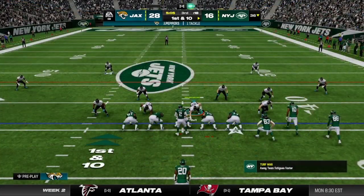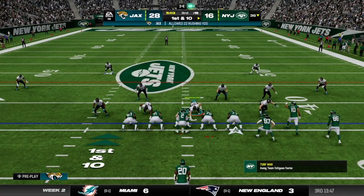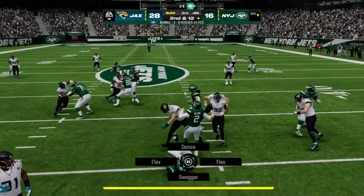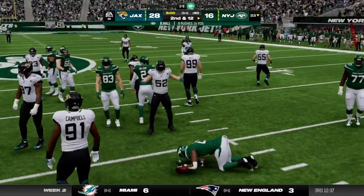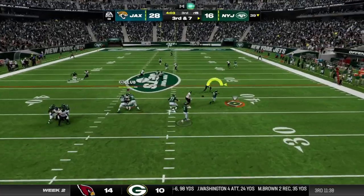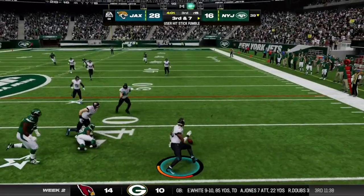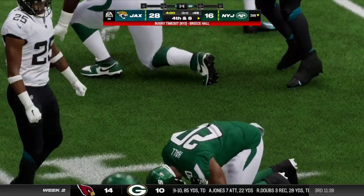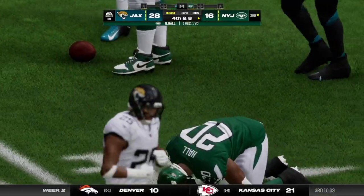First and 10 at the 36-yard line. Straight ahead — and they're going to get him behind the line yet again. Out of the gun, here's Wilson — and he loses the football a second time. And one of the linemen on the other side has got it. While all of that was going on, we have an injured player as well.